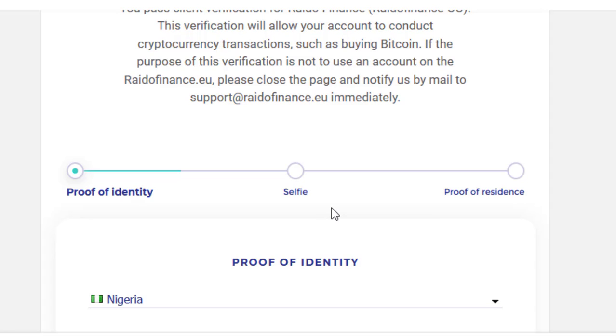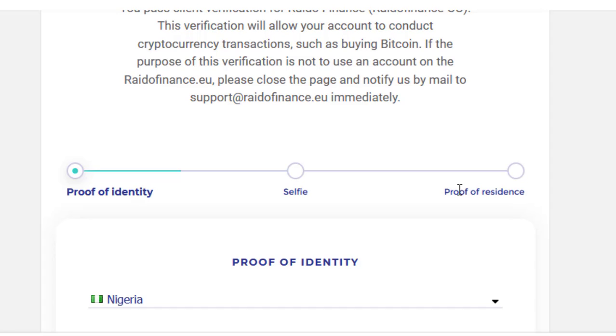Now once you are done with proof of identity, it gets submitted. The next thing you are going to do is to snap yourself a photo. Okay, that's the selfie. After submitting this, you're going to do what we call proof of address, right? Proof of residence. Now for the proof of residence, what you need is your bank statement.